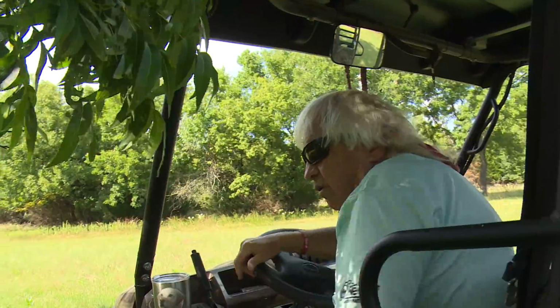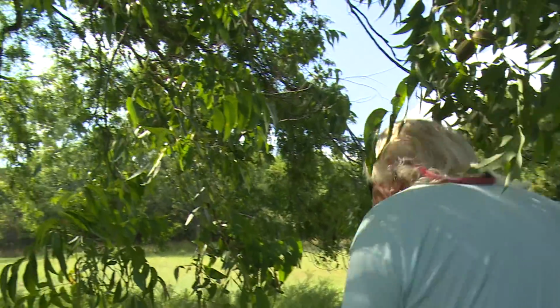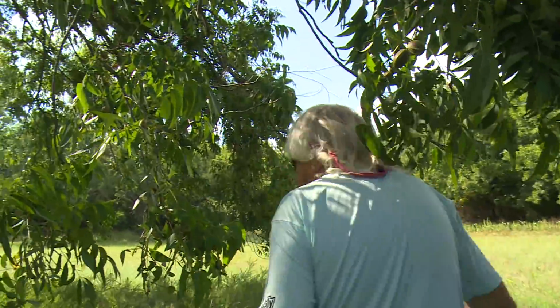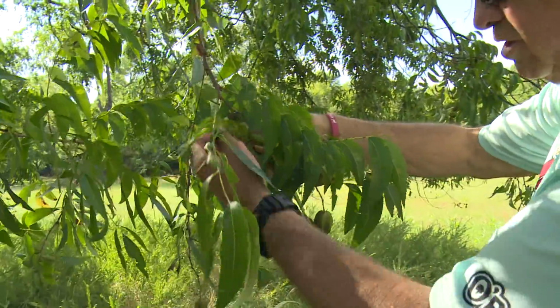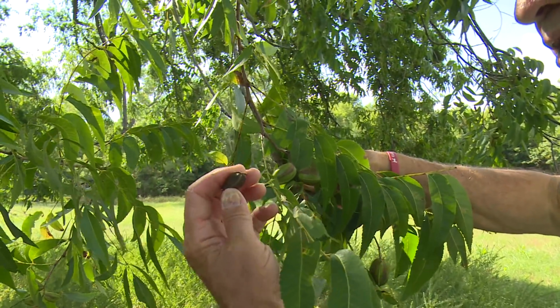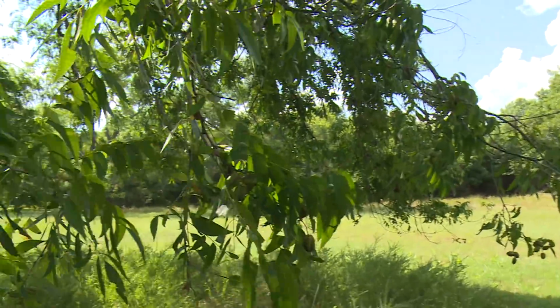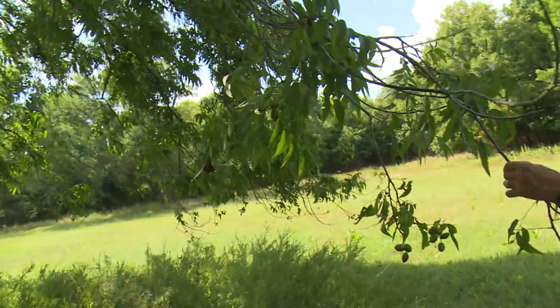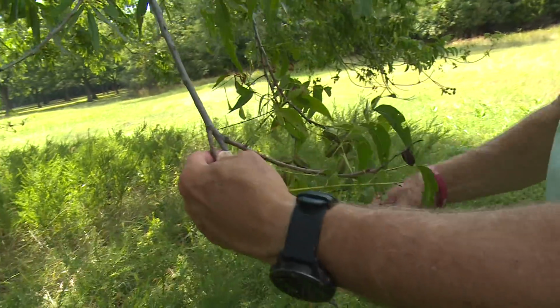And as you can move around and see here, this tree is just loaded in pecans. And this is exactly what you want. We come over here and look at another limb. Again, you see there's a bad pecan there, probably a case bearer or something. It looks like a hole right there. That's a case bearer. And we spray in the spring, we spray in the fall. The leaves are going to all fall off of these, of course, before we harvest them. And probably the deer have been eating some of these low-hanging ones.